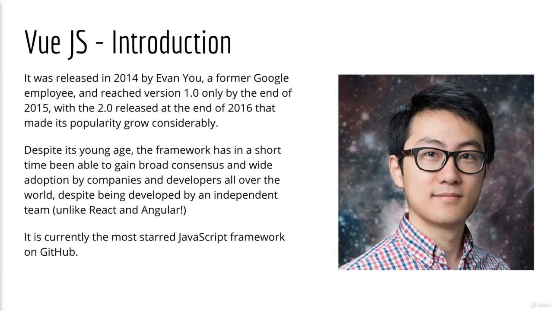Despite its young age, the framework has in a short time been able to gain broad consensus and a wide adoption by companies and developers all over the world, despite being developed by an independent team, unlike React and Angular, for example. It has become so popular that it is currently the most starred JavaScript framework on GitHub.